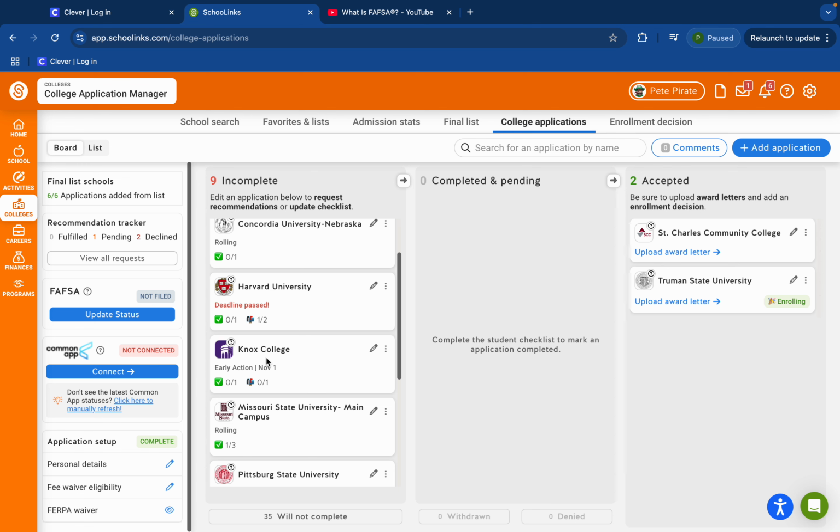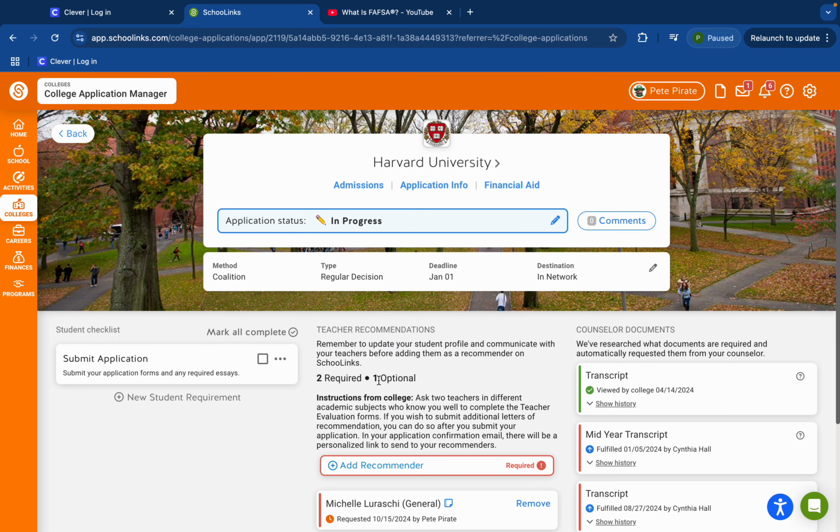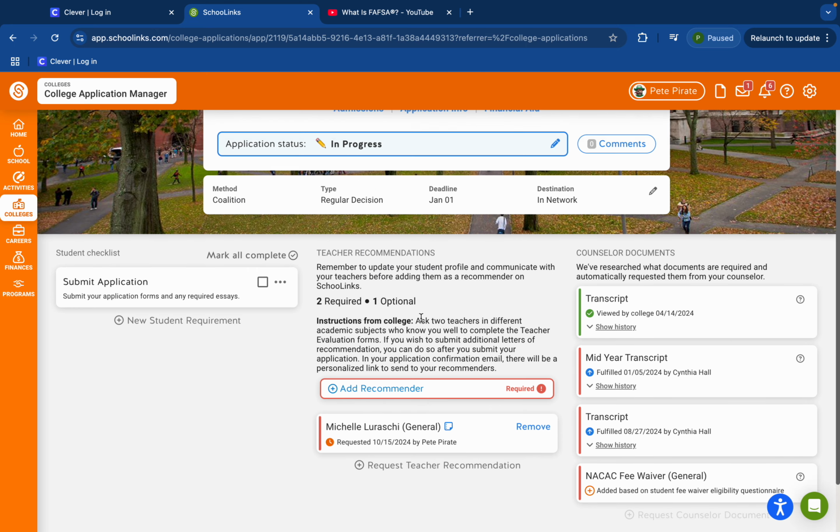Okay? The third step on the steps to apply to college is sending your transcripts. Sending your ACT scores or SAT scores. That is your choice. If you wish to send ACT or SAT, you need to do that directly from the ACT or SAT account. The fourth step on the college application steps is the letters of recommendation, which we already talked about. Okay, so again, please jump into School Links, check each college, assign those recommendations if they're needed.